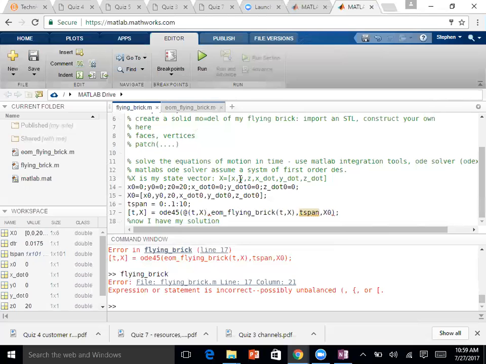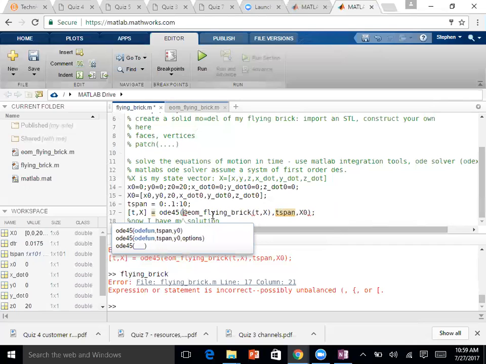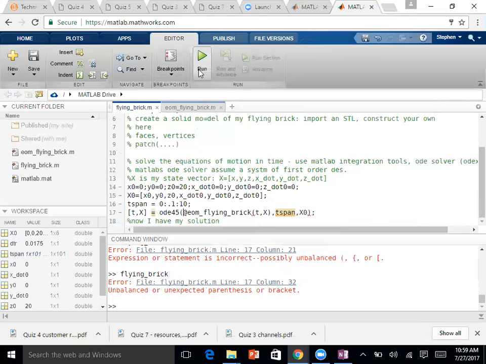No, I've got to send T and X in. You're missing a parenthesis at the end of the line.